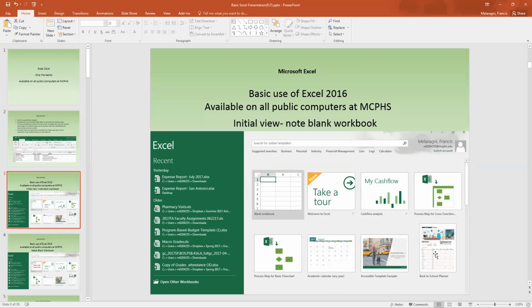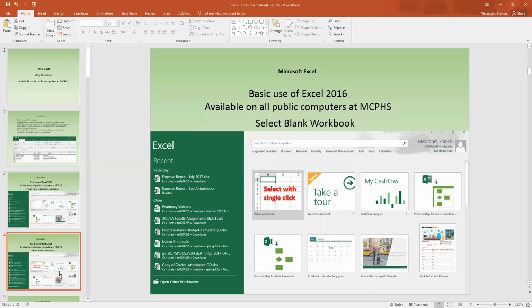These other items here are templates that Excel provides, and basically if you want to take a shortcut to create a calendar or create a workflow or create a budget, then they provide a lot of really nice templates. And for those of you who have used Excel and are comfortable with it, I'd recommend you maybe look at some of the templates. They have some very helpful things here. The other thing they offer is something called Take a Tour. This can go through some basic ideas on Excel that you may find helpful.